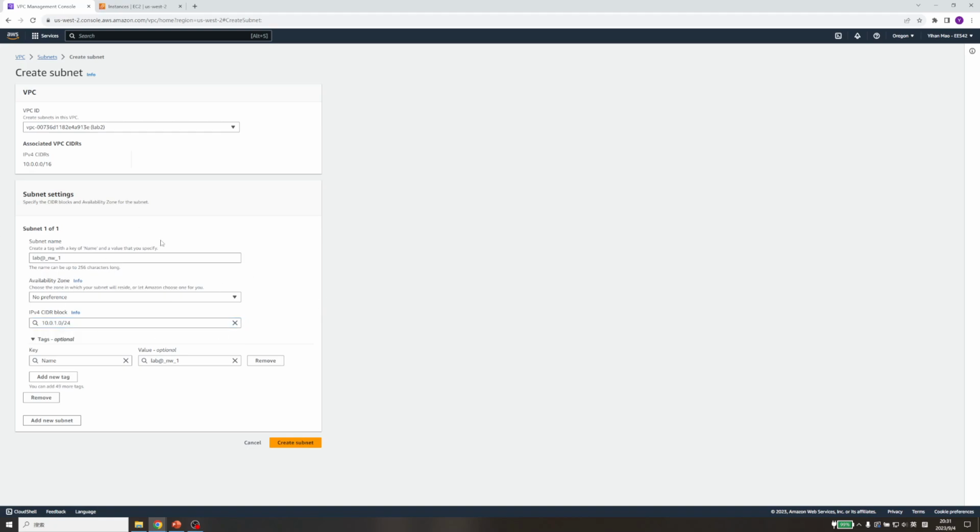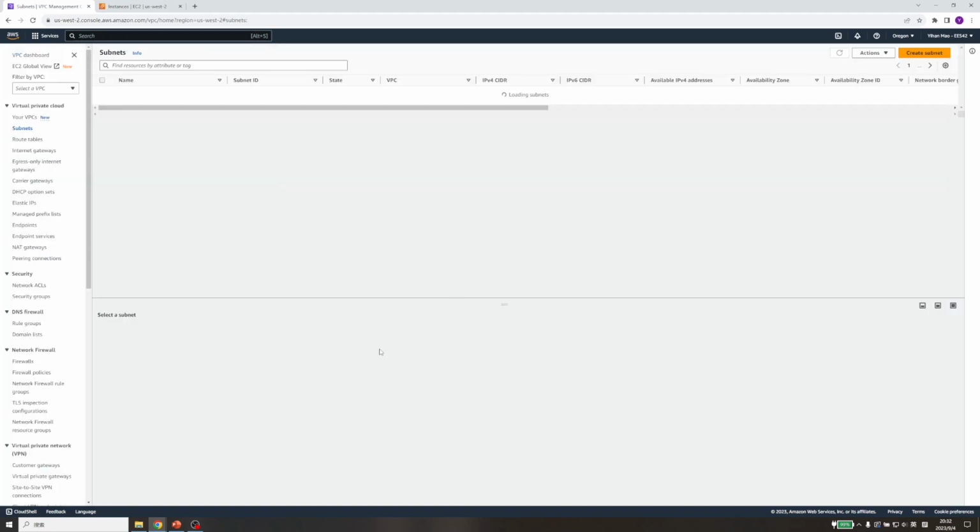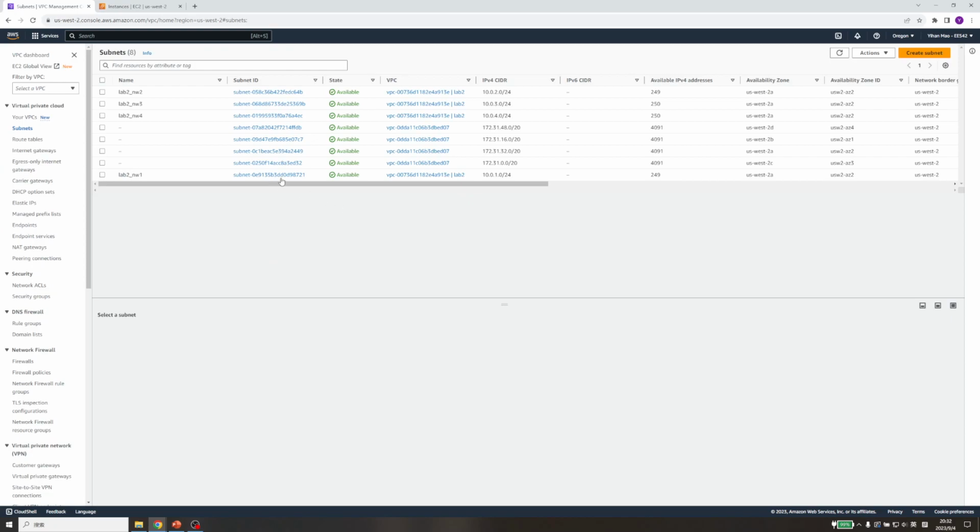For example, this is the IPv4 CIDR block for subnet 1, 10.0.1.0/24. Then we can go create. I've created four subnets here, 1, 2, 3, and 4.